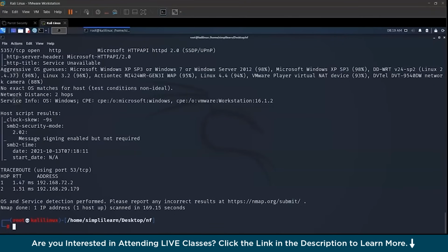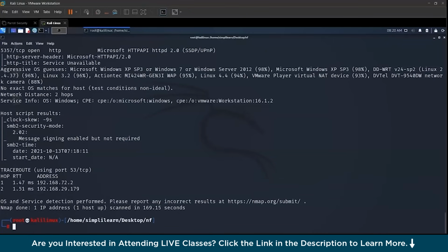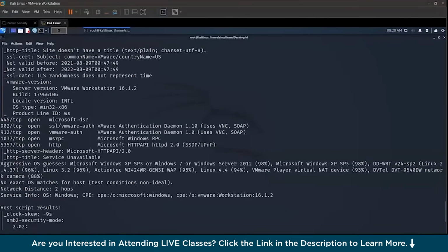This is a traceroute. A traceroute shows the time and the path a connection request takes from the source to the destination. For example, this request went from 192.168.72.2 to a destination address. Since this is a local machine, it took only a single step. On multiple occasions, if you're trying to access a remote system, there will be a number of hops when it jumps from firewall to firewall and router to router. This is how we can use Nmap to find information about a system and find some vulnerable ports we can access.